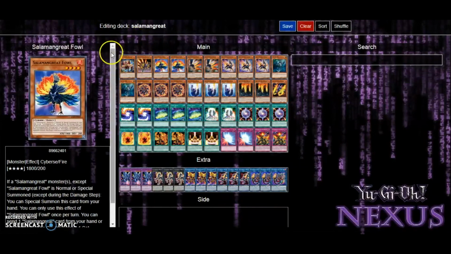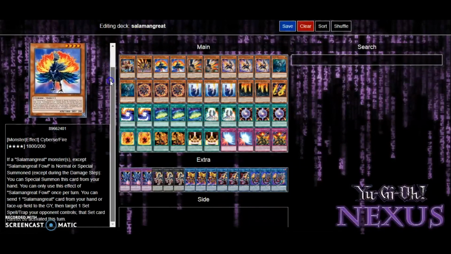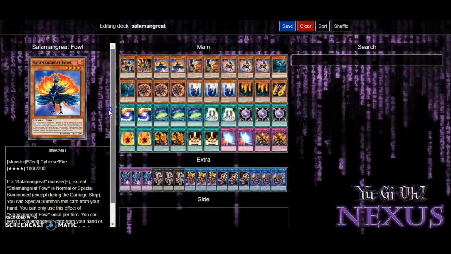Salamangreat Fowl isn't too good compared to the others, but you can special summon him when you normal or special summon a Salamangreat. And then his other effect is I can tribute a Salamangreat card or someone from the hand to the graveyard. Then I can target one set spell or trap you control, and you can't activate it that turn. So it has some good effect, but compared to the others, he's not too powerful.